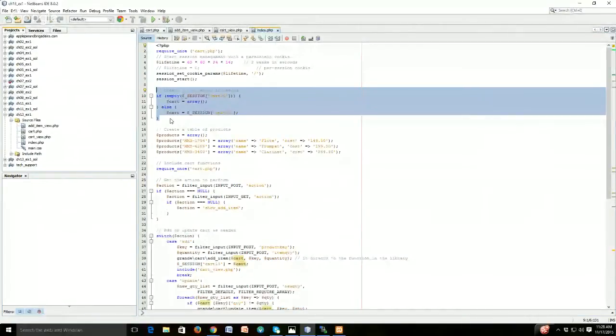Yes, if the first one is empty, then the else means, well, it's not empty. So if it's not empty, what is in there? Whatever was there from the previous session, which is the information that was saved in the server. Okay. I'm going to write a memo so I know what's happening here. Yes, I wrote on mine. Session is stored in a server. Cookies is stored in a computer.